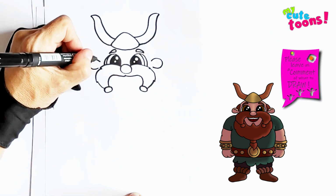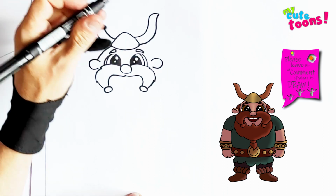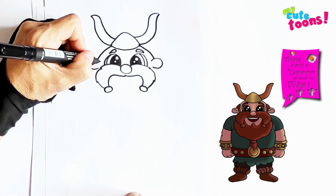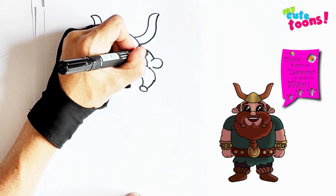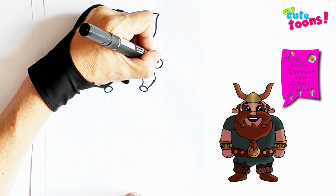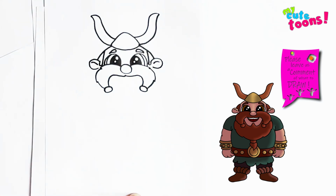We're going to draw the hair now, and then from there you're going to make it nice and round to the ear, and it goes nice around to the ear. And now we're going to draw hair. Connect it back and connect it back. And we're just going to make two little inner ears as well.